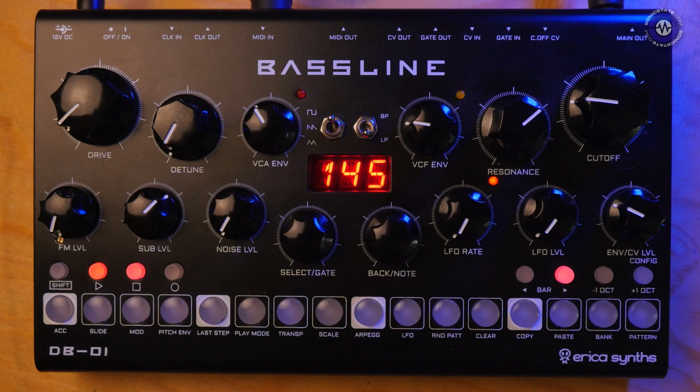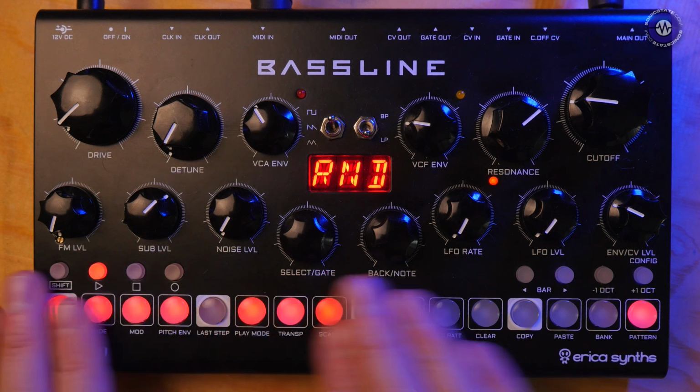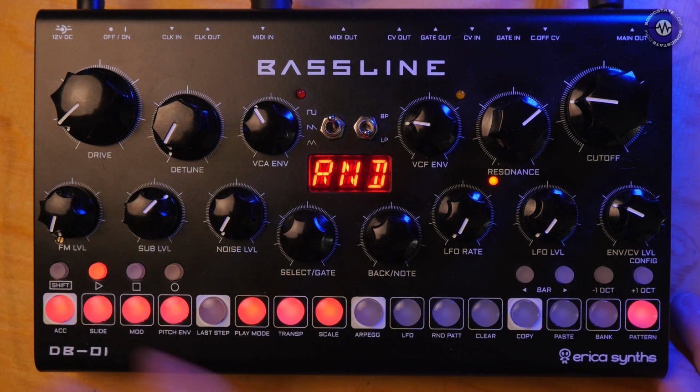So another way that we can program this sequencer is with the random pattern mode. So if I just start my sequence here, obviously I've got some drums externally going, and then this is my 64 step pattern. If I go to random pattern here, these buttons will do a complete random pattern, so it will randomize all of the functions. But we can also do those individually. So we have random accents, random slides, random mods, and random pitch envelope.